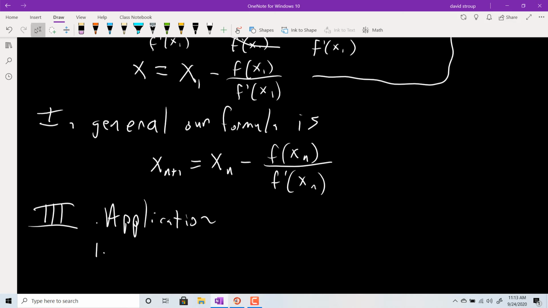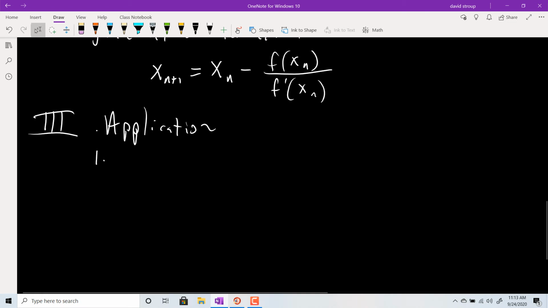Okay, so application of this formula, how are we going to do this? First you're going to make an initial estimate for x sub 1. Just use an educated guess. You don't want to be too far away from the intersection point. But how do I know when to stop? Am I just going to keep doing that forever?